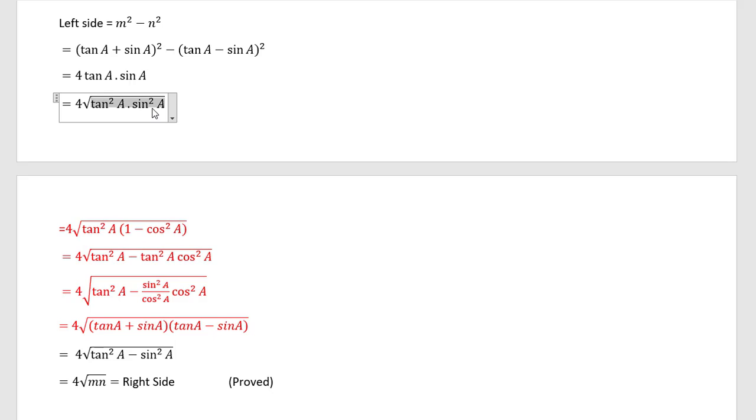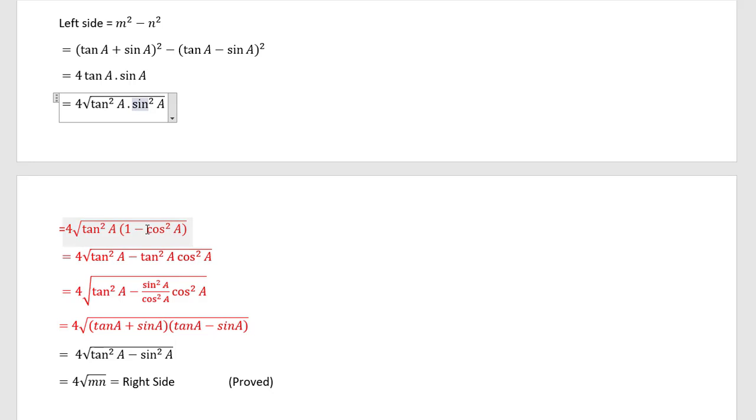Now we need to introduce some plus or minus. We have to divide the expression into a two-term expression. In the two-term expression, we keep tan square a, and for sin square a, you can write sin square a is 1 minus cos square a. We are very certain about it: sin square a is equal to 1 minus cos square a. So we have kept the tan square a the same. We just converted the sin square a into 1 minus cos square a.